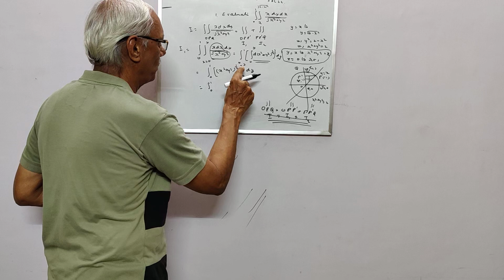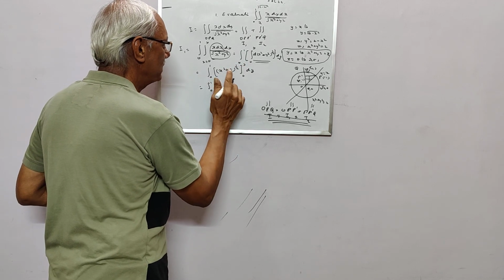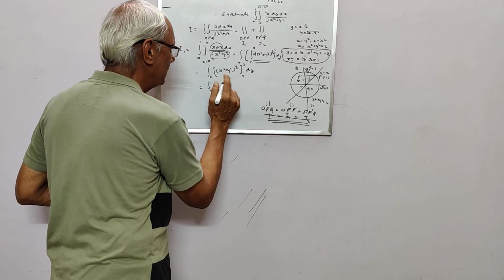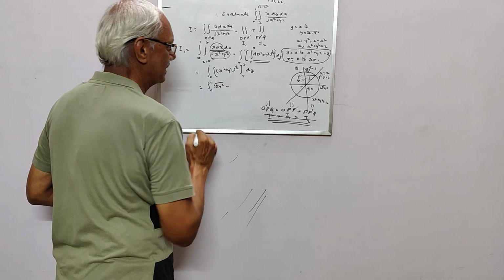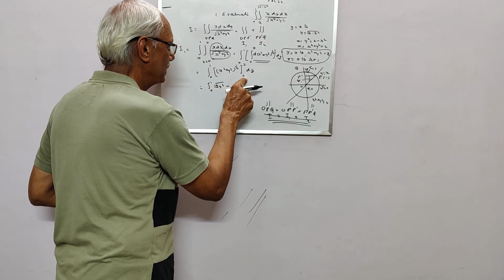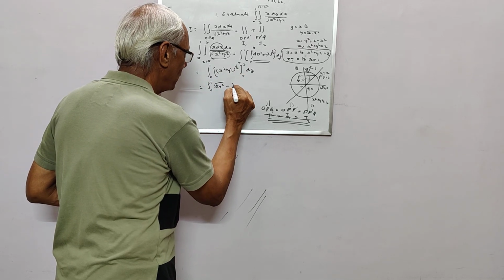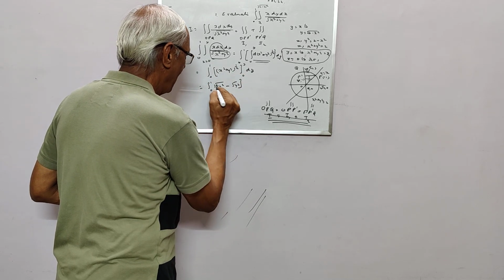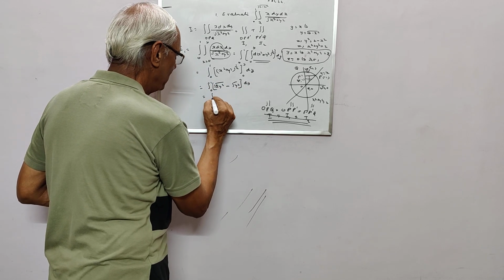Be careful in doing the problem. So wherever x comes, you put it as y. So what is it that you will get? y squared plus y squared is 2y squared. Square root of that minus, first limit minus the second, upper limit minus the lower limit. So then put x equal to 0. So you will get the square root of y squared, and again it has to be integrated with respect to y. So what is it that you will get here?